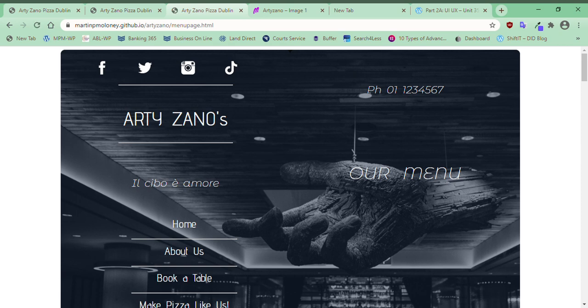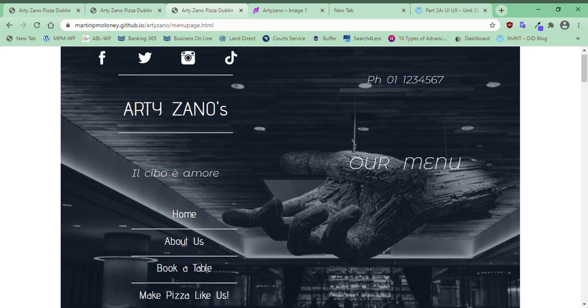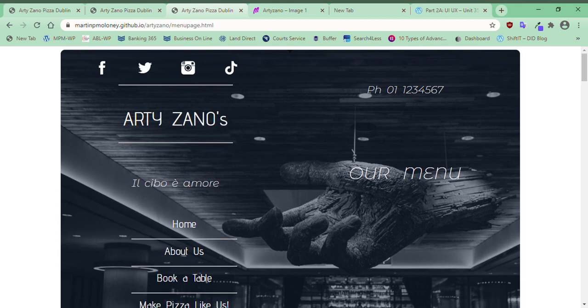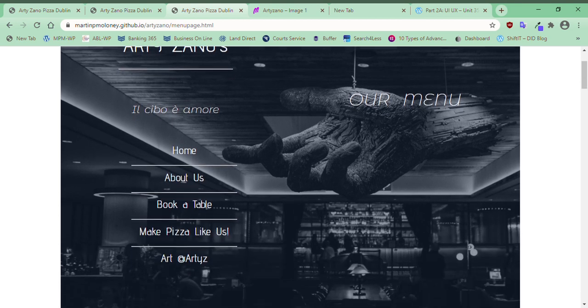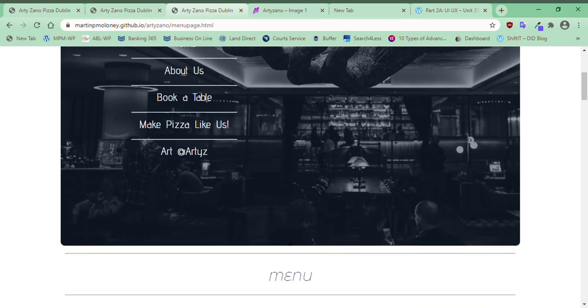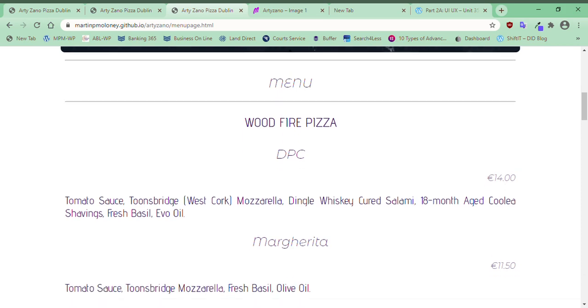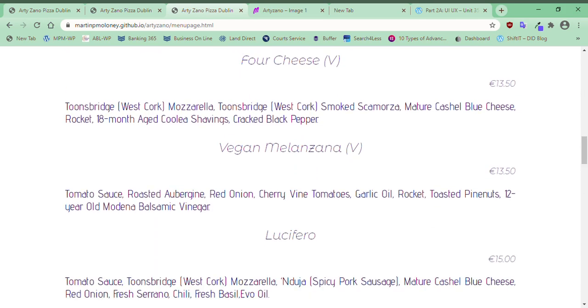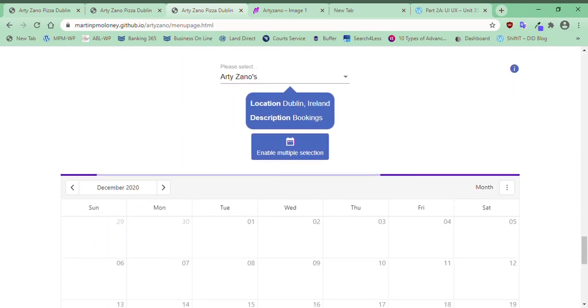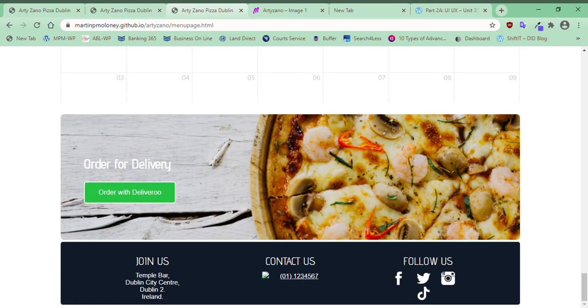So then if we go to our menu page, which would be the next one, then we've changed the layout slightly in that we have now a full width of the container, which is 80%, background image, which is an attractive black and white, and we have all of the replicated style of the previous page with social media icons up the top, and then the navigation menu on the left with the title on the right hand side, and then the menu itself is full width with a list of pricing, and that adapts well to being reduced to a mobile screen. You can then order for delivery, and we have the same footer.